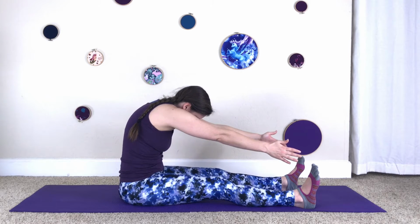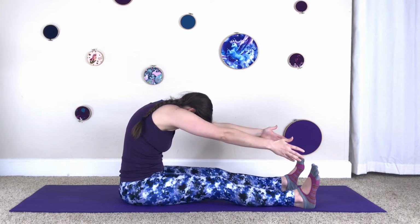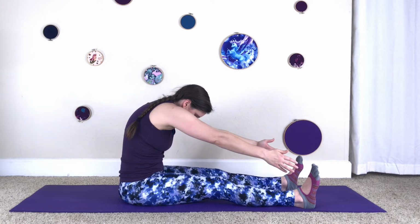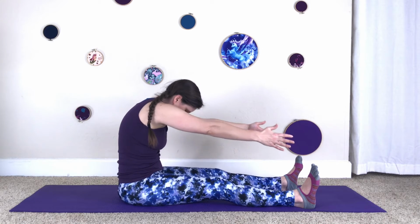And inhale to stack. And exhale to reach. And inhale to stack, feeling those blades melt down the back. One more time, exhale, reach. The shoulder blades are allowed to move up towards the ears. And inhale, stack.